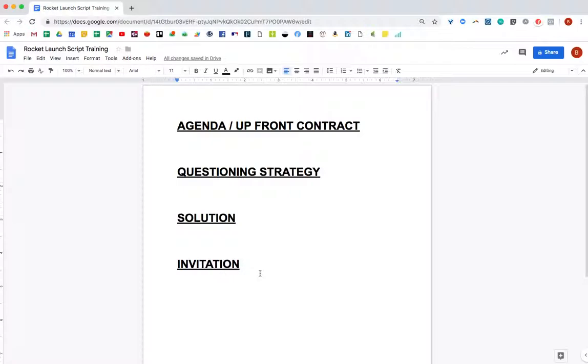What do we do here? We talk about rocket launch, okay? But there's some things that we need to make sure we do, and we will cover this in the invitation section. But we are basically going to be saying, hey, you know that solution that we talked about to your problem? Good news. We actually have a program that provides that solution. And then the person's going to say, I know why you're talking to me about rocket launch, because rocket launch does the thing that you said is the solution to my problem. Does that make sense? Hopefully it does, right?